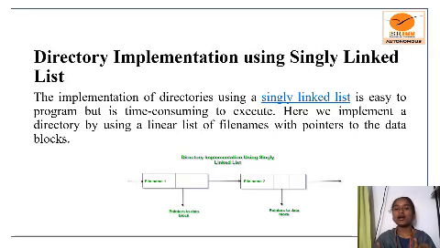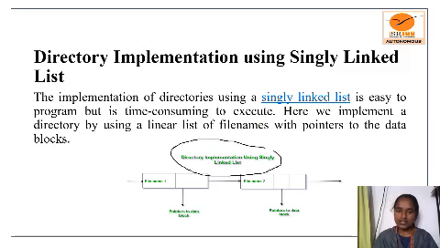Let's see directory implementation using single list. The implementation of directories using a single linked list is easy to program but is time consuming to execute. Here, we implement a directory by using a linear list of file names with a pointer to the data block. Let's see, this is the directory implementation using single list.